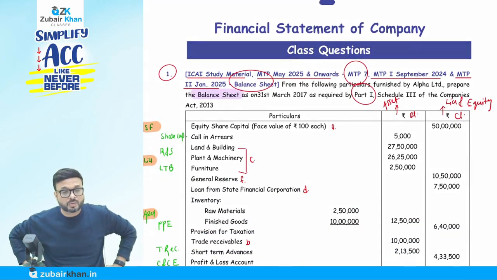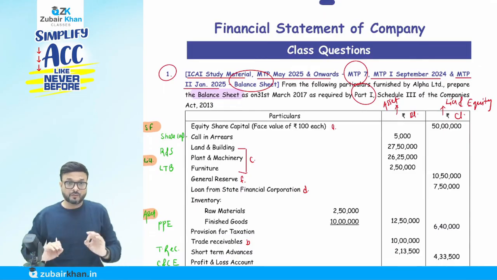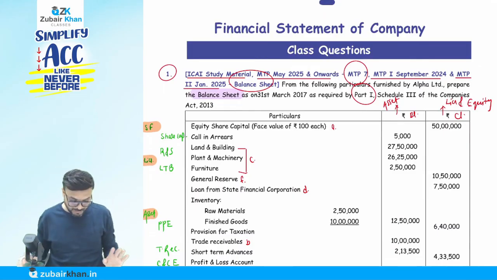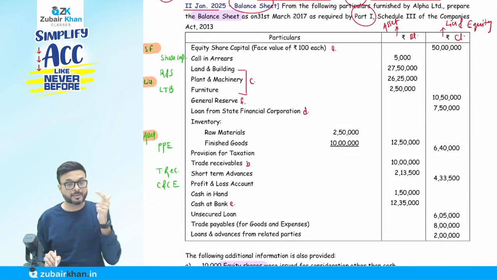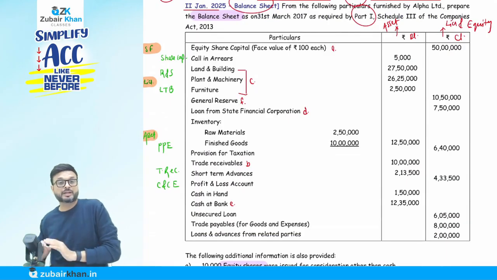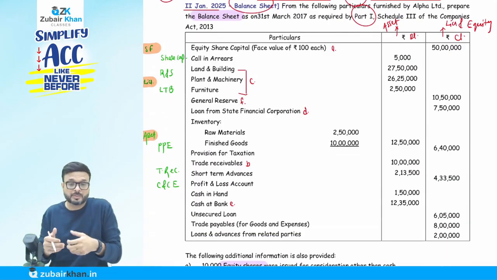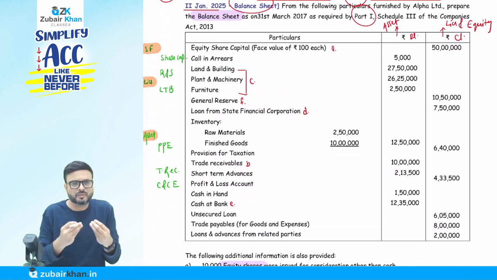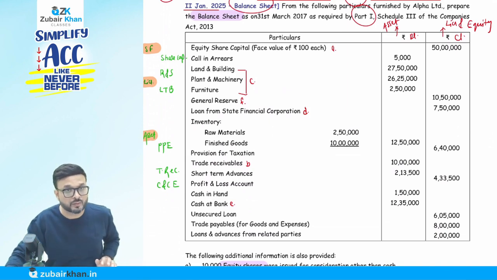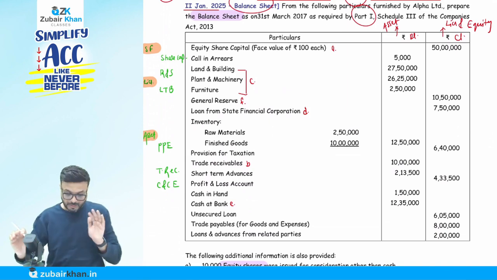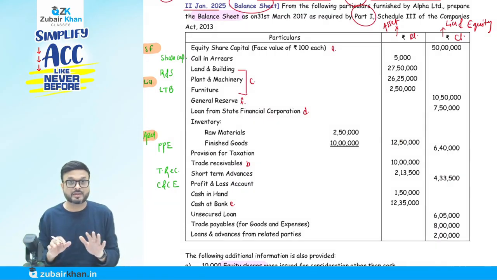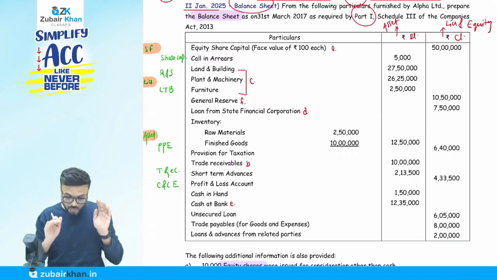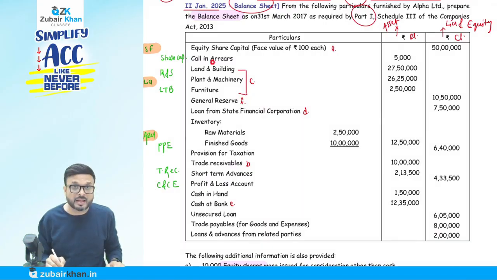So when you are going to decide which notes to account we have to prepare, remember that first you have to write down 4: share capital, reserve and surplus, long-term borrowing, and PP. And then you have to go to the additional information. On the basis of the additional information they have given you, we decide which notes to account we have to prepare. Okay. Now remember that it is not necessarily only these. You just have to go to the trial balance as well.